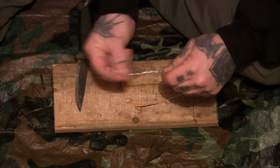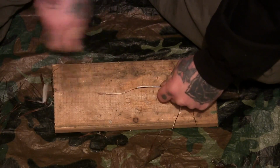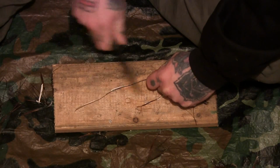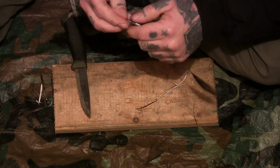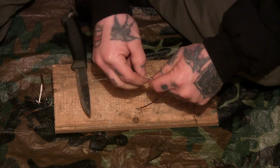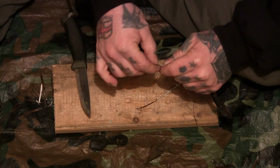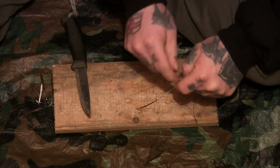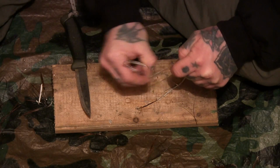Right, it's made this one a bit thinner, and then it's got a pith inside it. You can scrape that off with the back of the blade, or even with your nail, I suppose. You run your finger down the entire thing, it seems to make it more flexible as well.